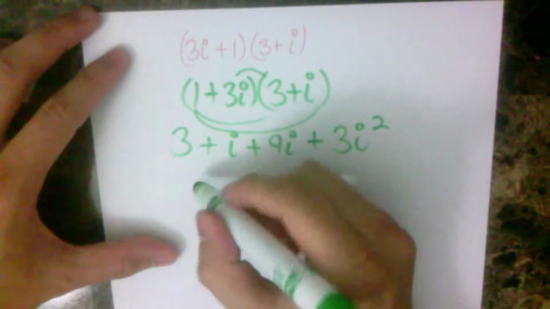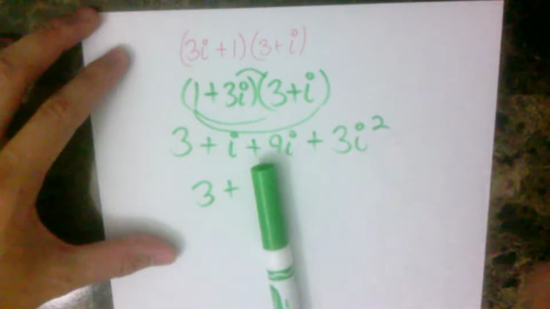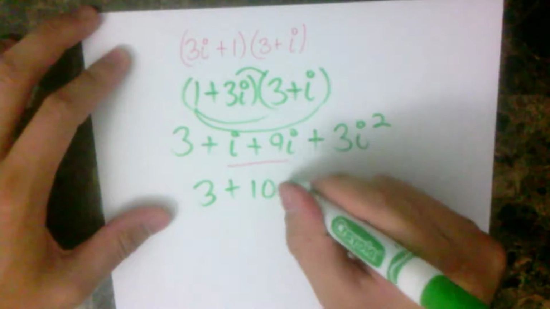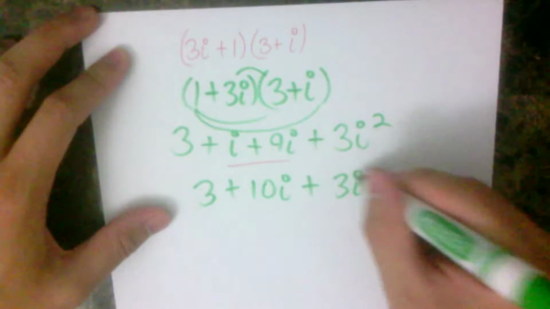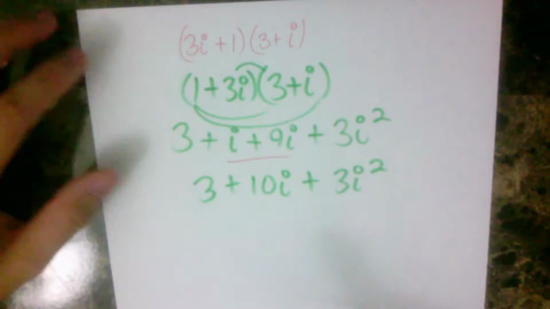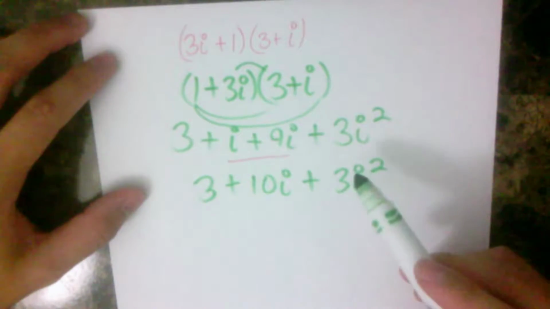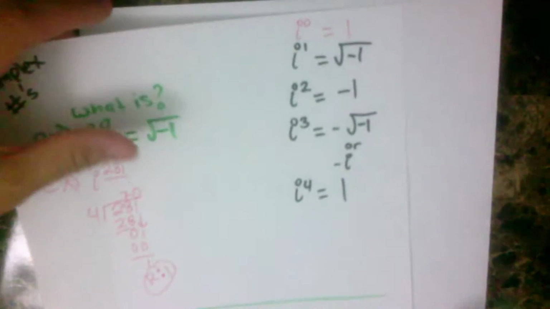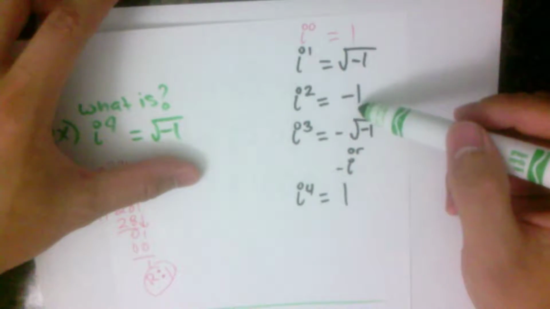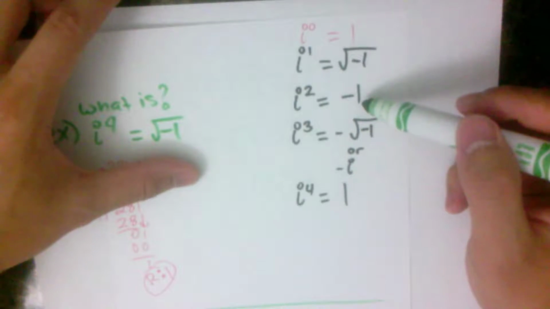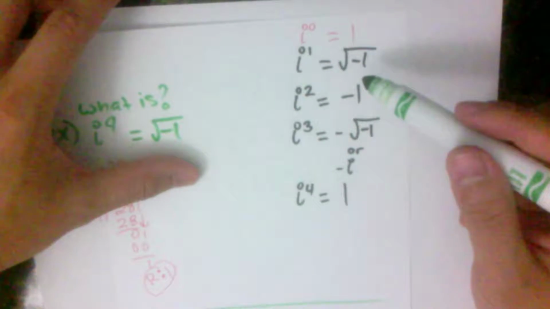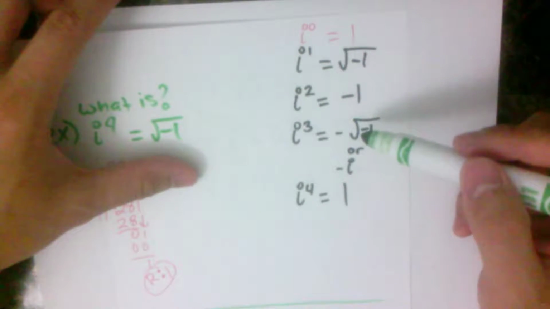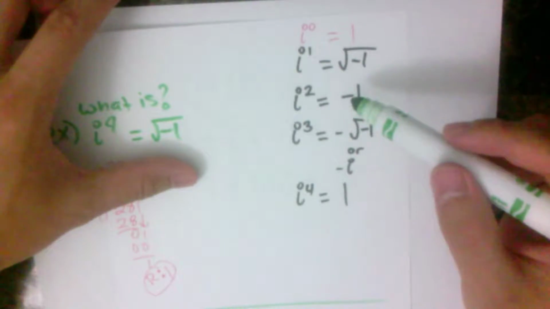And then let's just combine like terms. 3 plus our like terms are right here in the middle there. i and 9i, let's add them together. And then 3i squared. Now this looks like you'd almost be done with the problem because we don't have any like terms left. But i squared, if you'll remember from our initial chart, has a very distinctive value. i squared is negative 1. So when we get i squared, or if we get i to the fourth, we do need to replace those with our negative 1 and positive 1. Because they're such easy numbers, this is called simplifying, and negative 1 is clearly simpler than i squared.